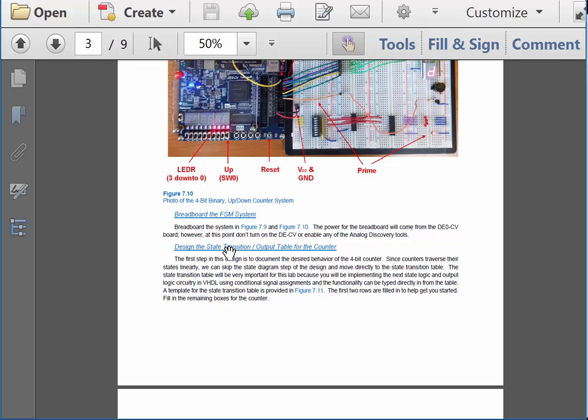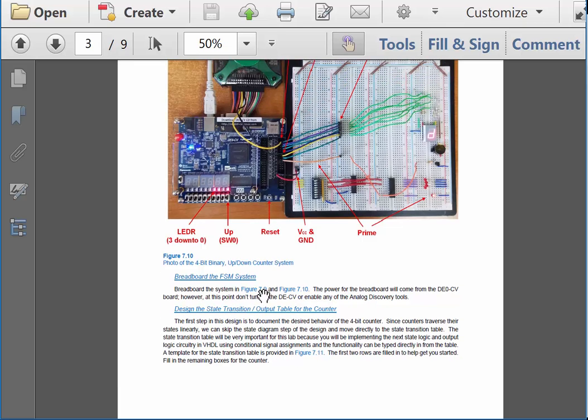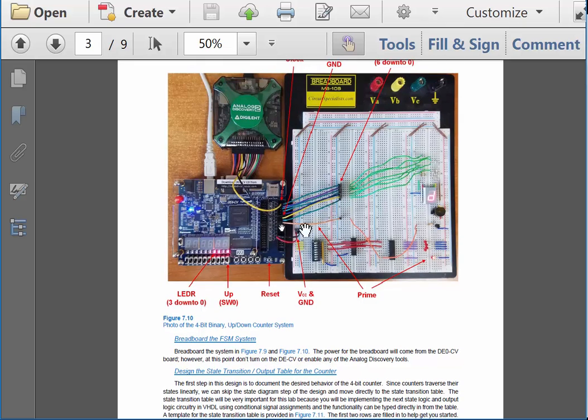So the first thing that you should do is breadboard the finite state machine system. To do this, you should have these circuits on your breadboard. Really all you're doing is just connecting the arbitrary waveform generator and ground to these pins, and then you're going to jumper these pins over here. So you should be able to do it with 12 female jumper wires, and that's really it. All this other stuff is already on your breadboard. So put all that together. Don't turn anything on yet, though. You can plug in the USB cables, but let's leave it off for a second, and we'll get the Quartus project working first, and then we'll turn it on.